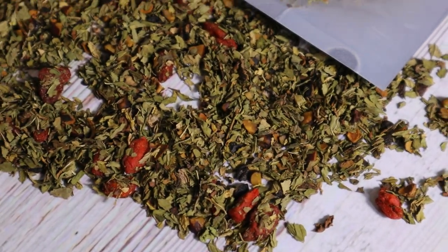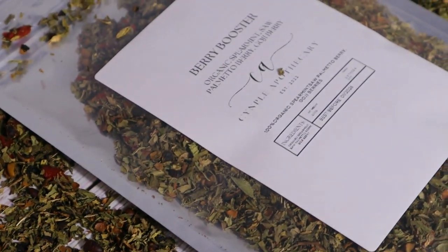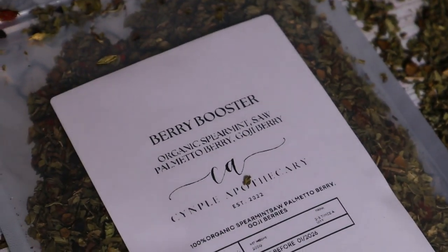The last herb in this blend is goji berry. Goji berry is so amazing — it has so many antimicrobials and is packed with vitamins and minerals that support healthy hair growth and healthy follicle function. It is rich in antioxidants, especially vitamin C, which help protect the follicles against oxidative stress. Goji berries also help with the natural production of sebum within the body, helping to balance out sebum levels.